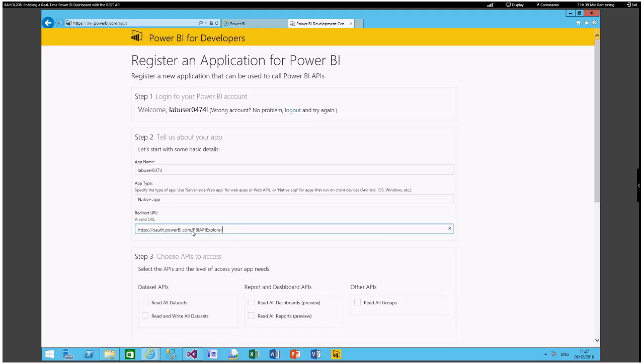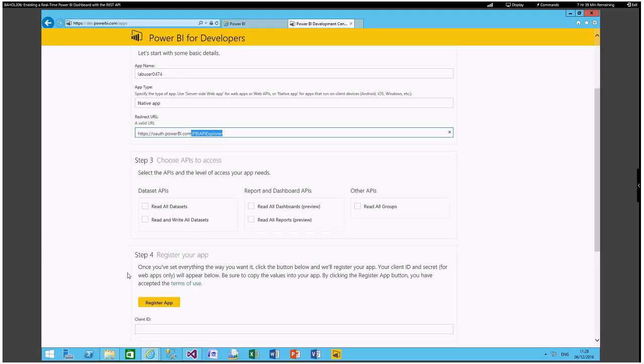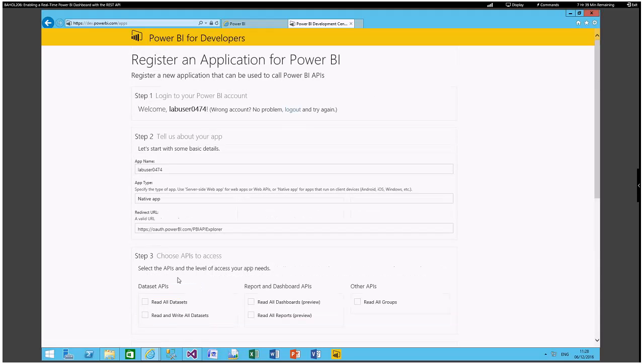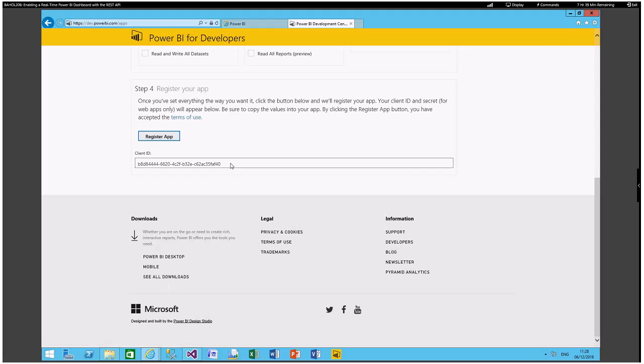So this is my application name, and the format is oauth.powerbi.com/whatever app name you want to create. What I really want is a client ID, which I can reuse. So I got a client ID which I generated.